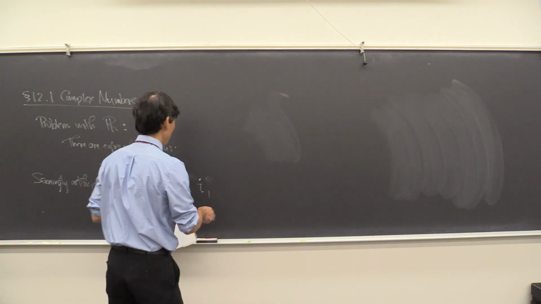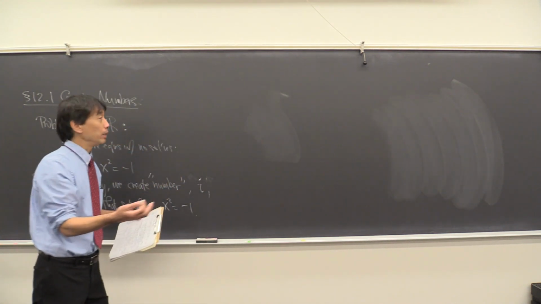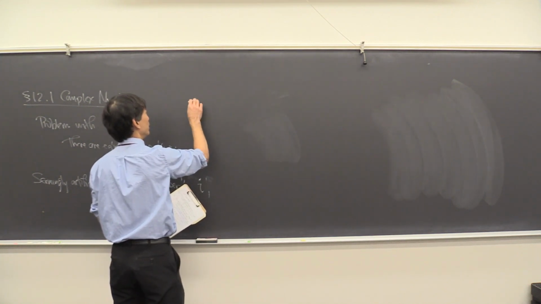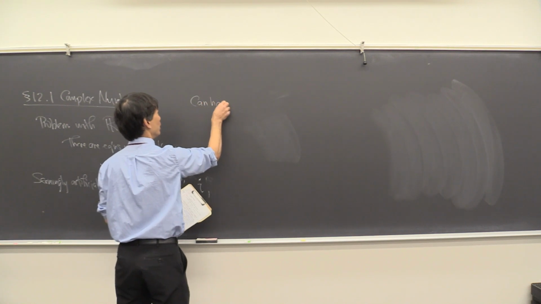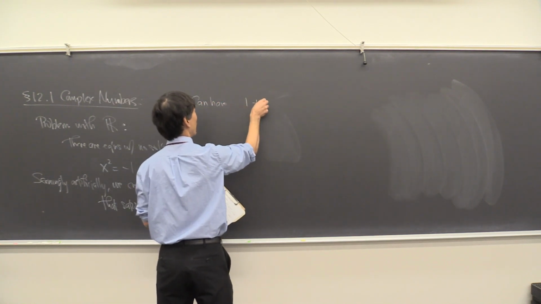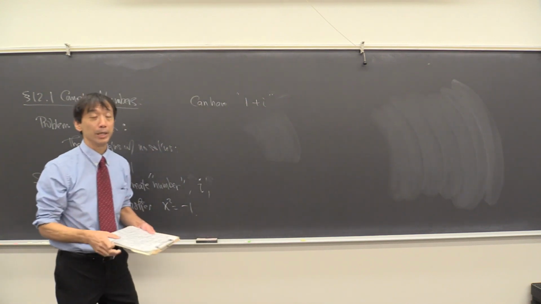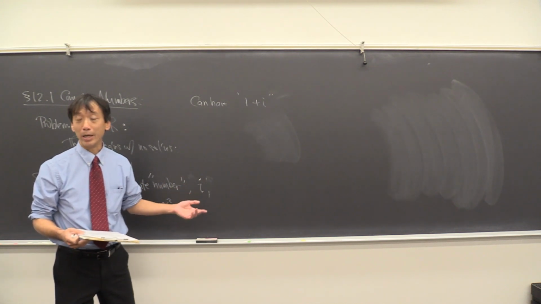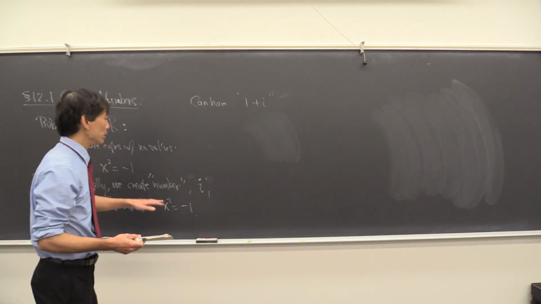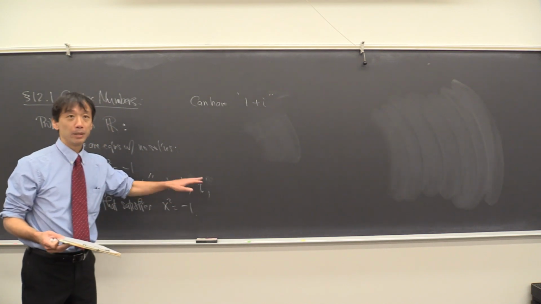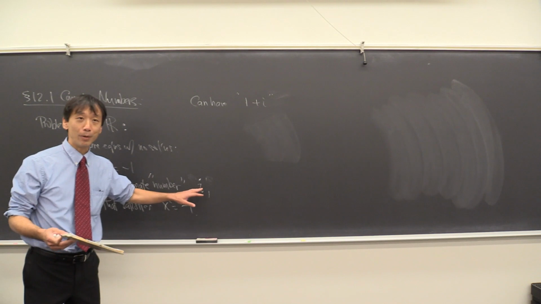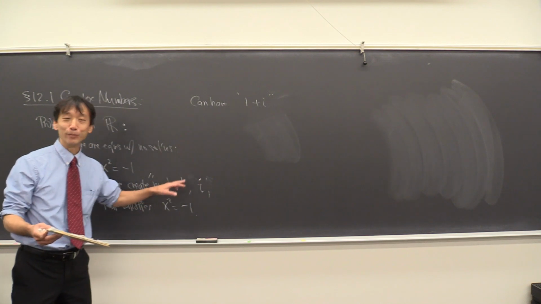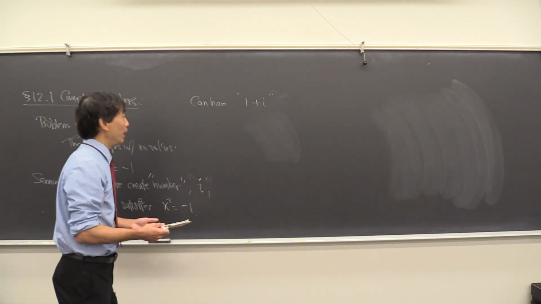Okay. So once we throw this number in, then we have these combinations. You can have things like 1 plus i, you could have 2 plus i, you could have pi times i, you could have negative i, whatever. Basically, you throw this thing in and say that this is going to be one of our numbers. From now on, this is one of our numbers, and we're going to treat them like we treat all the other numbers. Okay, it's like a new friend or something like that.